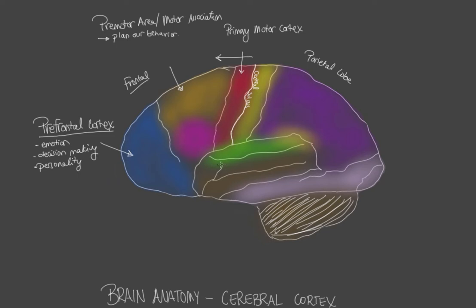So all of the regions that we've been discussing so far are occurring anterior to the central sulcus, which belongs to the frontal lobe. And so this right here is a bump or a gyrus that is functionally known as the primary motor cortex, but it's also referred to structurally as the precentral gyrus. And so this region right here is what is going to be able to ultimately cause muscle contractions. So primary motor cortex is going to be controlling voluntary muscle movements.